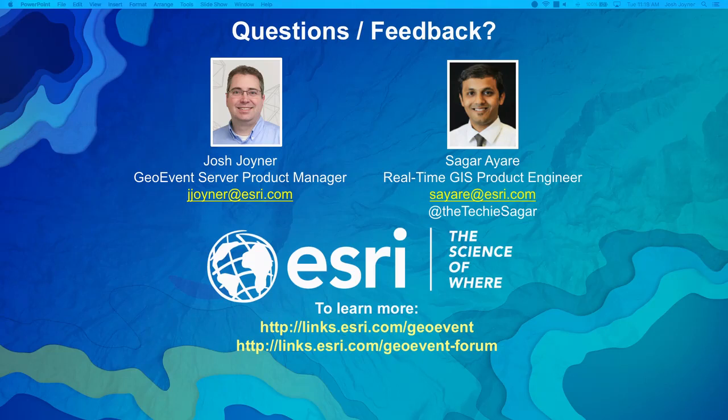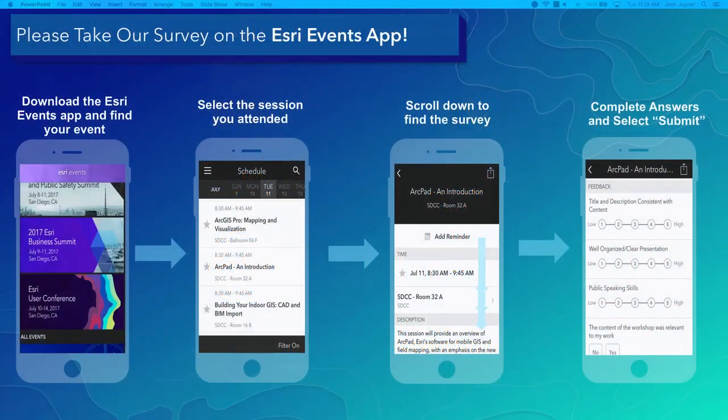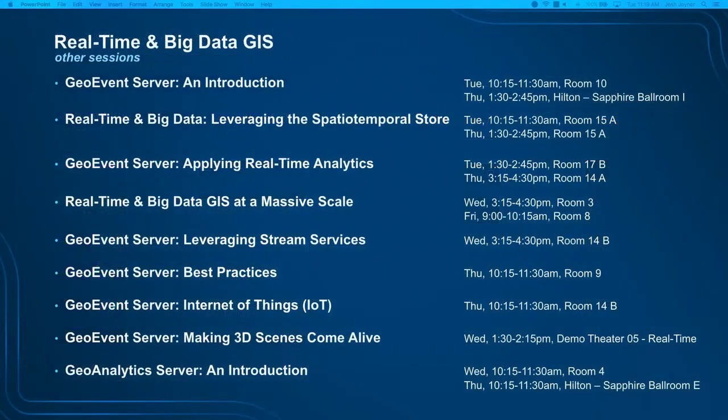My question is about setting up this GeoEvent Server. Do we need a dedicated server for this, or can we install it on the ArcGIS machine? Okay, so the question is, do you need to have a separate server for GeoEvent? It is recommended to have your real-time server be separate because of RAM specification. For all these real-time analytics, the recommended RAM is 16 gigs. So it is recommended to keep it separate.